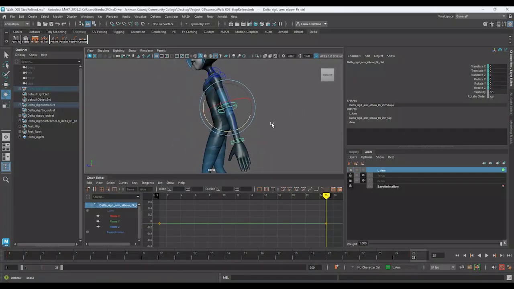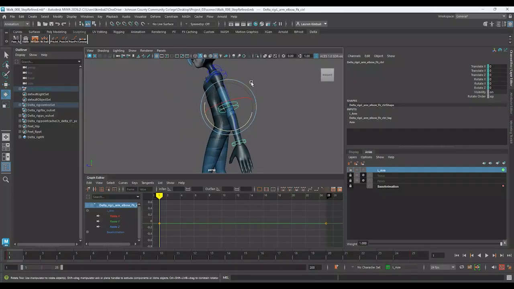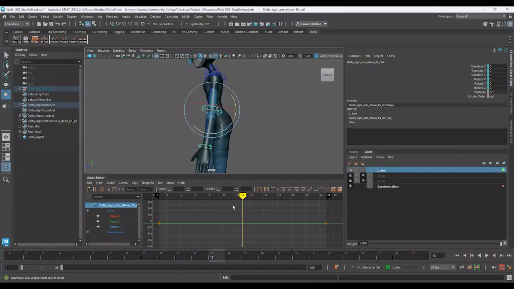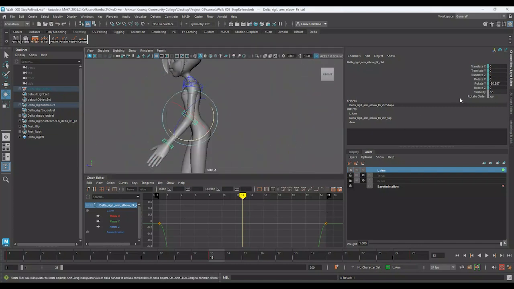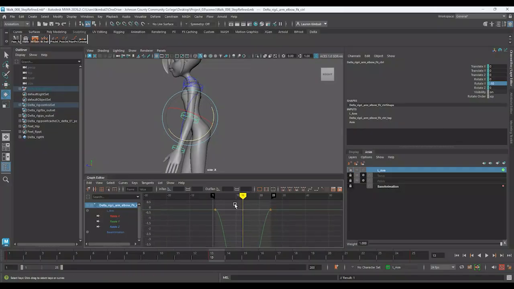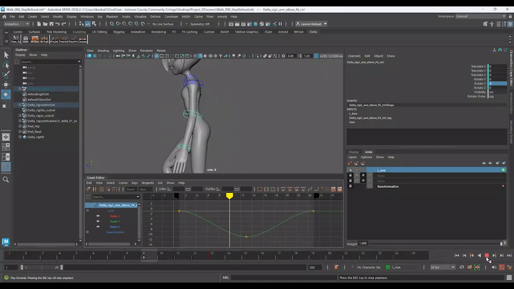collapsing forward. So for our first pose, as she's starting to come forward, it's okay for this just to be rigid because that's where the joint ends. When we get to 13, she's probably going to want to collapse her arm a bit. So I'm thinking that's a bit too extreme. -30 is really extreme. Don't want it to be too over the top. Let's go with -10. I think that'll work. Press F to frame my animation.